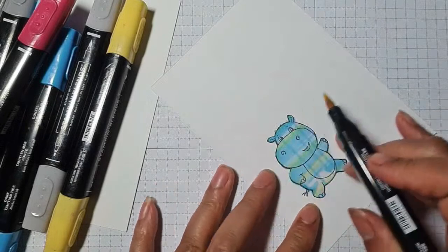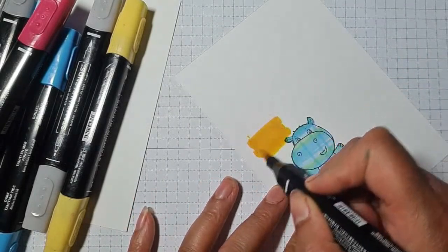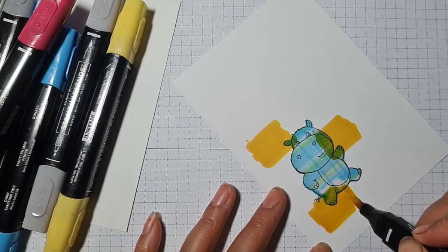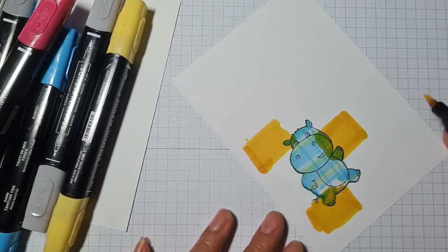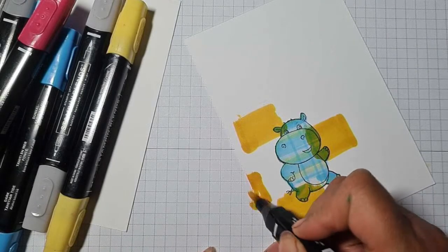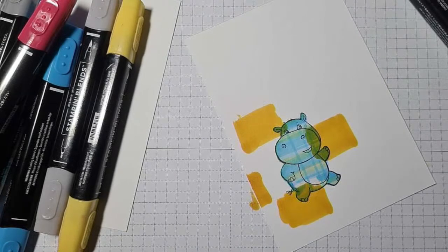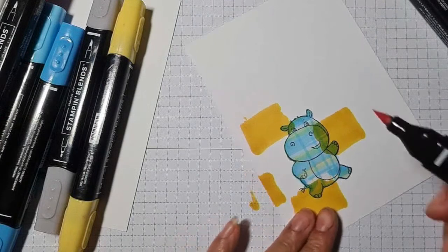Right. So what if we go for a bit of a patchwork effect? Patchwork effect pattern. So I'm going to go for a bit of yellow. Like that. Maybe a bit of yellow there as well. Yes. And maybe I'll go for a bit of pink background.